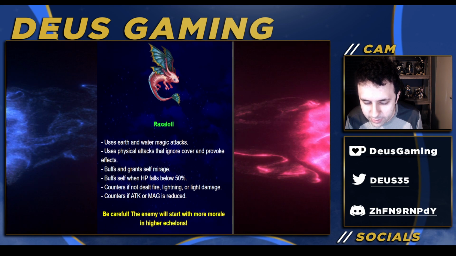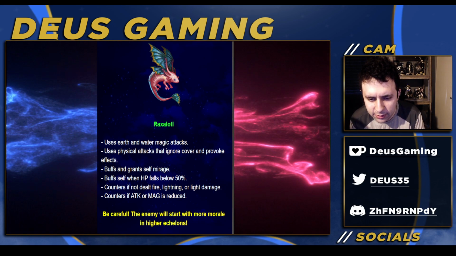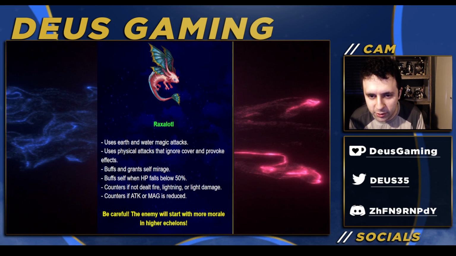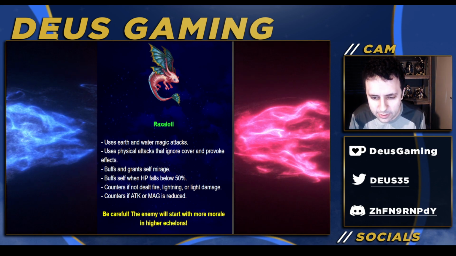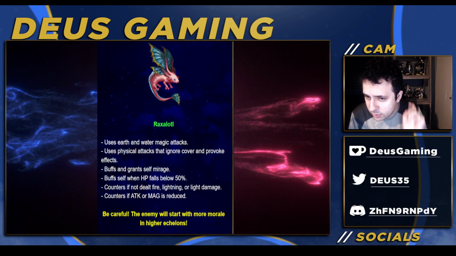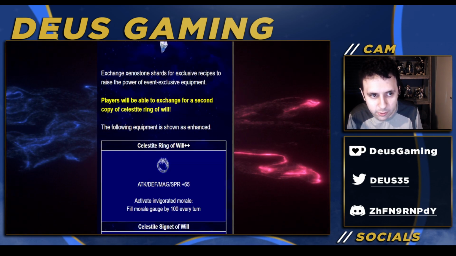Counters if not deal with those elements, that's okay, but the last one is very head-scratching. Counters if attack or magic is reduced, and usually you'd want to do that on bosses. Especially if you're going to be doing a rank 1 clear, you're probably going to want to do that, because he's probably going to be hitting way too hard otherwise. So hopefully maybe the counters are not enough to deal with. Like the trade-off is breaking him and is worth it to be countered, I suppose. I don't know. Everything else here is pretty new. I mean, pretty much the same, guys, so I'm not going to go into that.